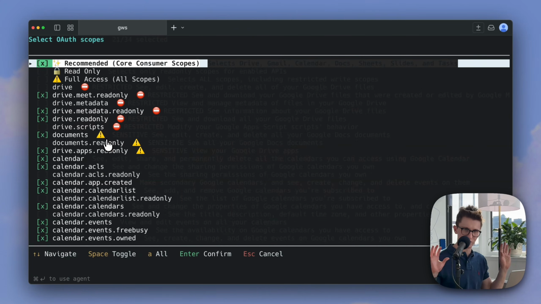If that makes you uncomfortable, you can create a separate Google account and have the agent do all of its work inside of there. And then any documents or spreadsheets you create or read, you can just use the share button to share it with your work account. But I personally decided to trust the process, yes, even for things I do at work, and allow it to write to spreadsheets and docs.